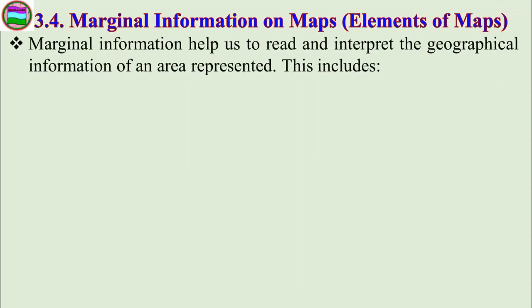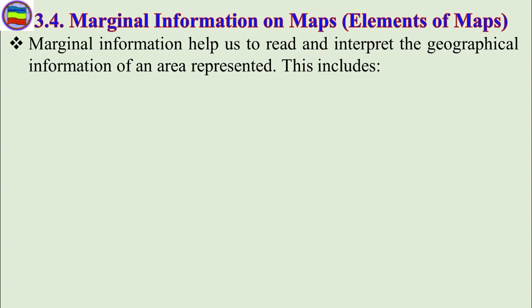So the other concept is marginal information on the map, or we can say the elements of a map. While we are going to develop a map, the basic map elements should be included. So what are the major marginal information or basic map elements? Marginal information helps us to read and interpret the geographical information of the area represented.